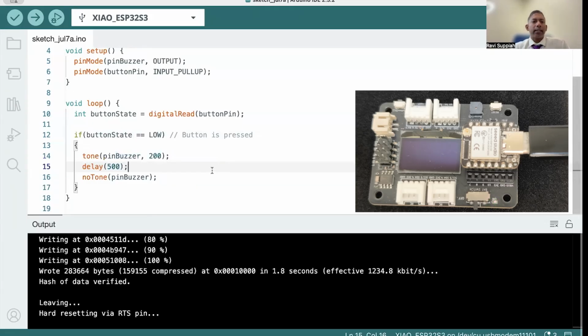I did mention just now that there is another way of writing this in a single line, but I'll leave that to you as an exercise. Go and look at the data sheet, the documentation, and look at another variation of the tone where you can add in one more parameter here. I'll leave that to you as your own exercise to explore.